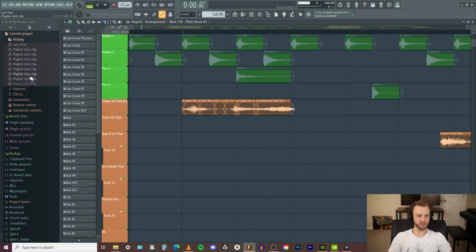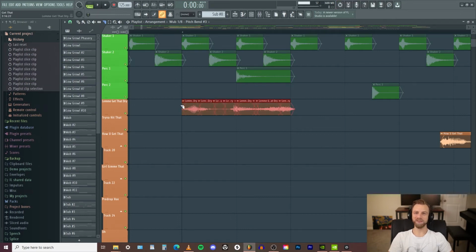And then as you can see right here, it's going to keep going all the way back. And then if I want to go forward again, then I keep hitting Control Z until it gets to the most recent edit. And then it'll start going back and forth between the last edit and the most current edit. That's how FL Studio works with undo.